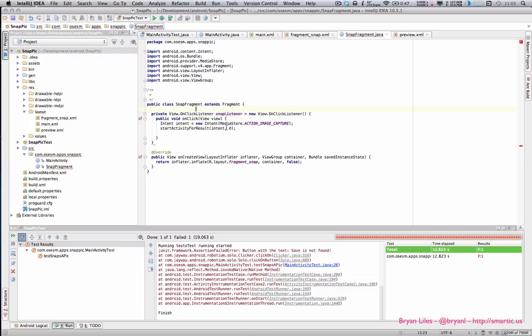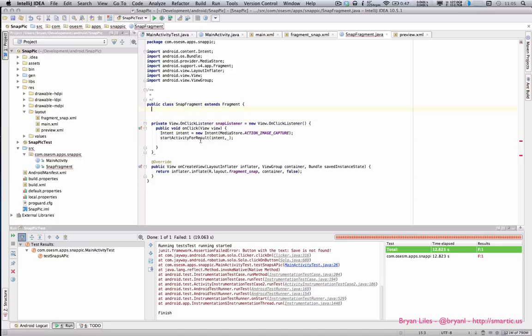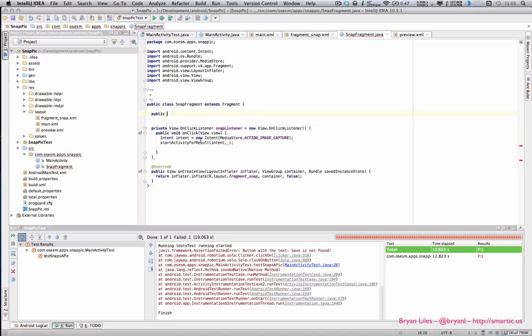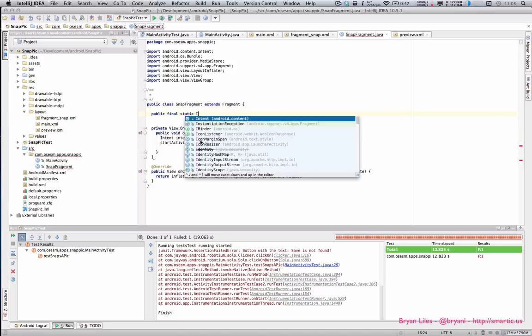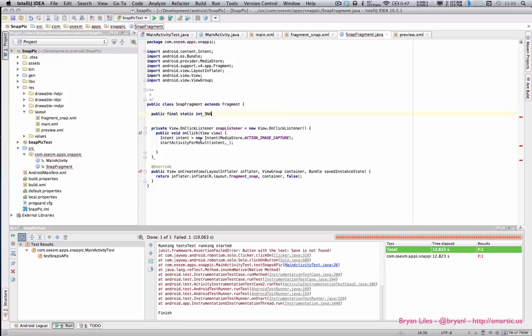So we'll just do it the easy way. We'll just say public final static int snap picture equals 0, and we'll just put snap picture.